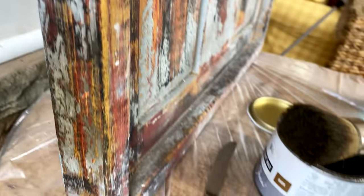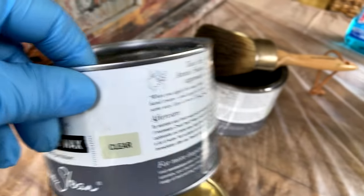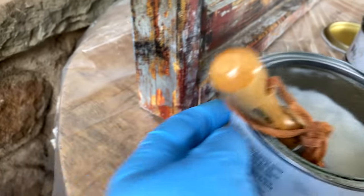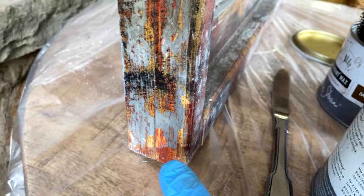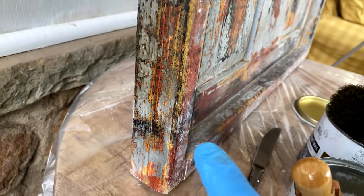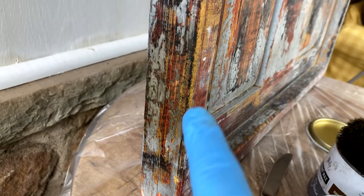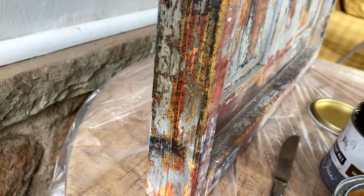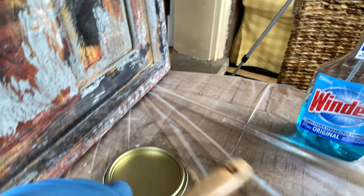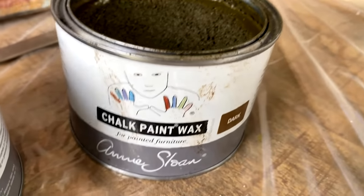So as you can see on this piece here, we have this lighter smoky blue color. So I thought, okay, this really doesn't go with my color palette that well, so I'm gonna work with Annie Sloan wax. So I tried with the clear and then I went with the darker, and you can see the difference. Up at top, it just looks a little bit more grungy looking, I guess. And the colors really become more vivid with using the darker Annie Sloan wax. So this is the winner right here. We're gonna be working with the dark wax and putting the light wax over to the side.